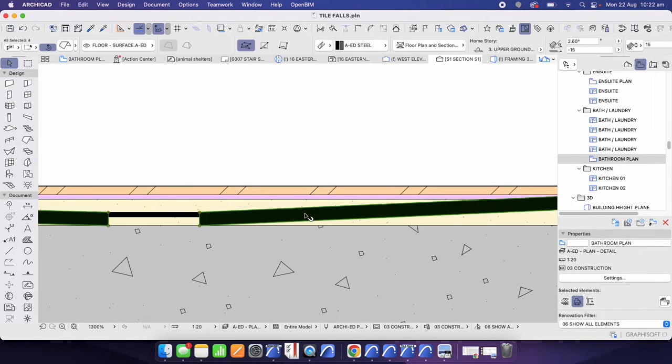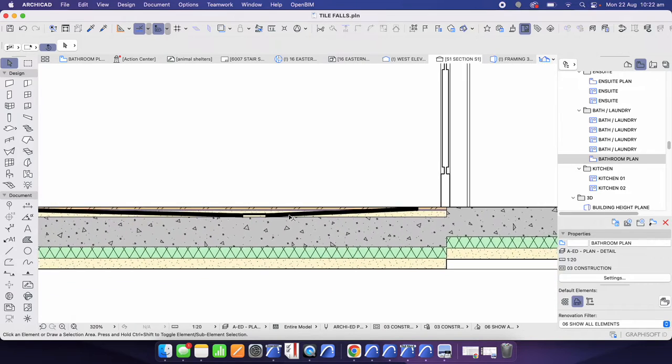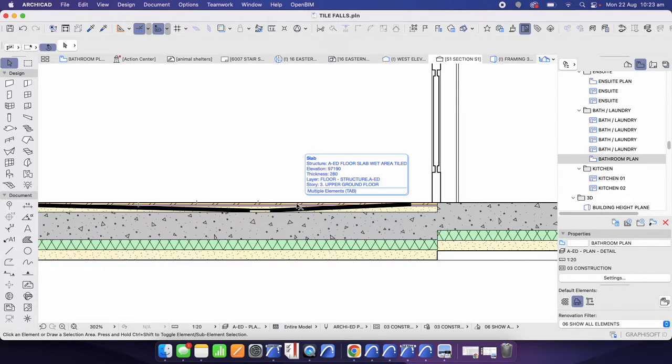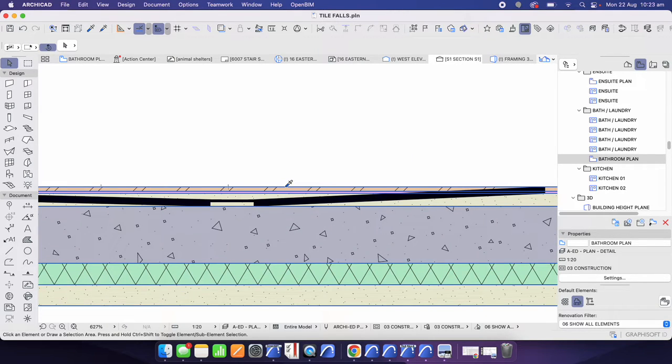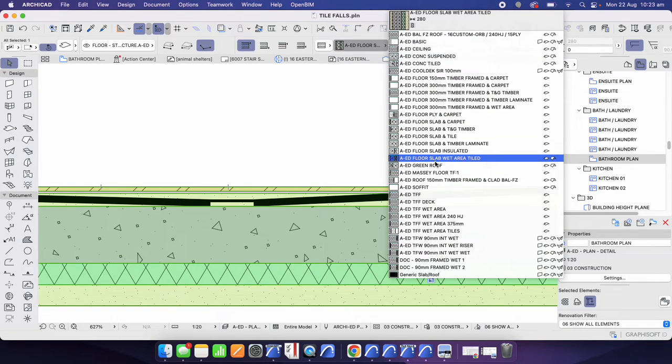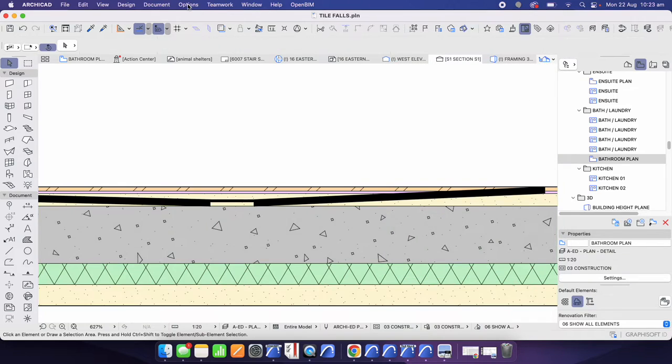We can see that it's currently big and black and it's not very nice. It's not a true representation of what the tile should be. This one looks really nice, but it's not actually following the floor fall. So we're going to start with this composite. Just for reference, this one's called AED, Floor Slab Wet Area Tiled, and we'll take that into our composites.